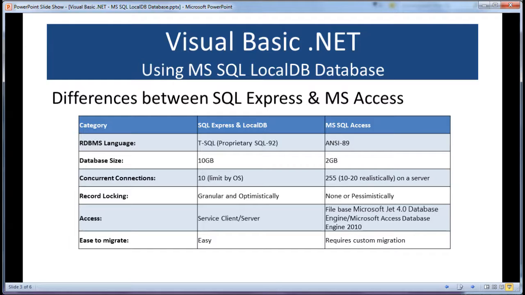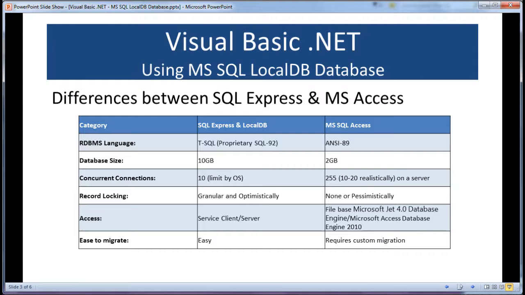However, realistically only about 10 to 20 people can access it without some problems with corruption that might occur in the database. Also, the beauty is we have better, more granular and optimistic type locking in the LocalDB and SQL Server Express, where we do not have that in Microsoft Access.